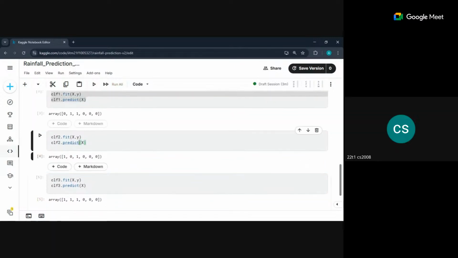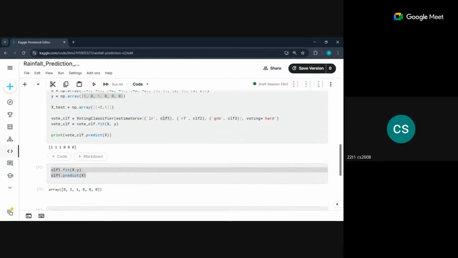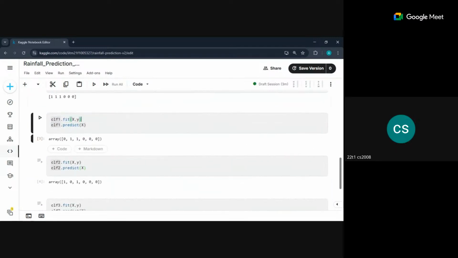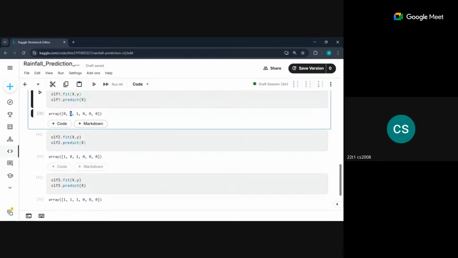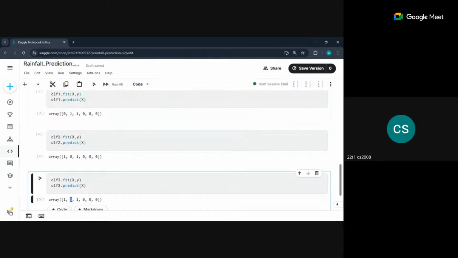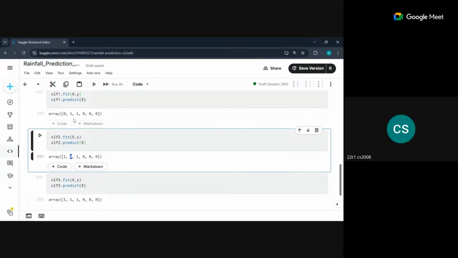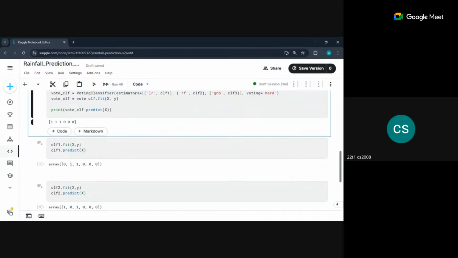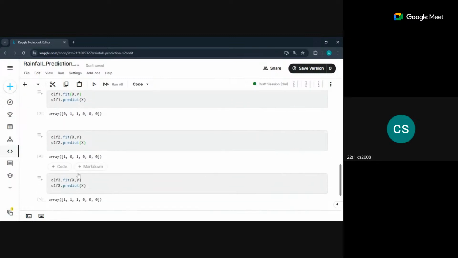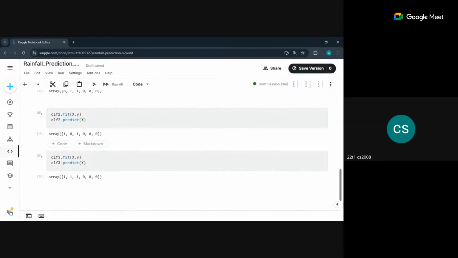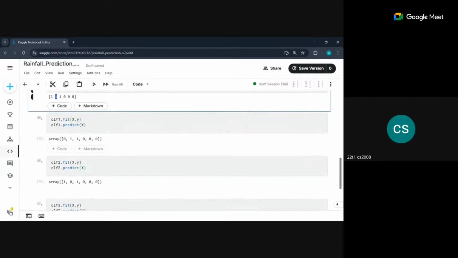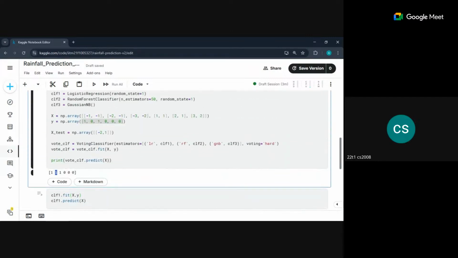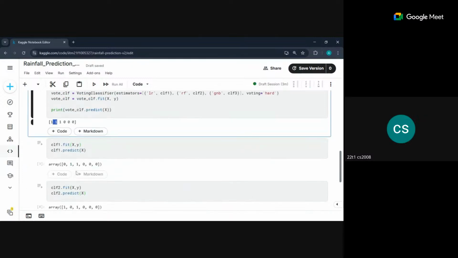So as you can see, for the first data point, there is 1 vote for 0 and 2 votes for 1. So your final prediction ended up being 1. Now for the second point, 2 votes were for 1 and 1 vote was for 0. So the majority is once again 1. The third point, all of them predict 1. And the remaining 3 points also, everybody predicts the same thing. So even though the second one was 0, our model predicted 1 because it went by majority.